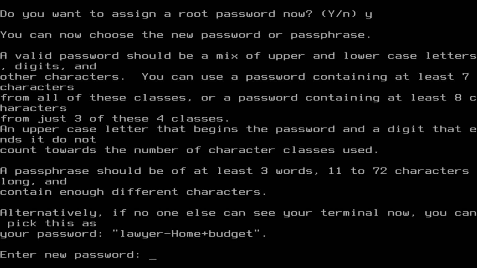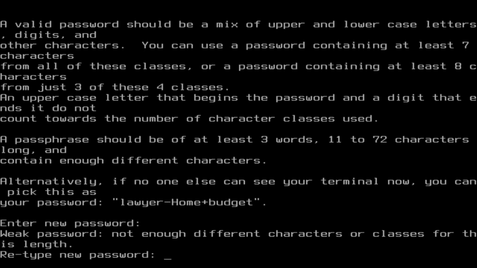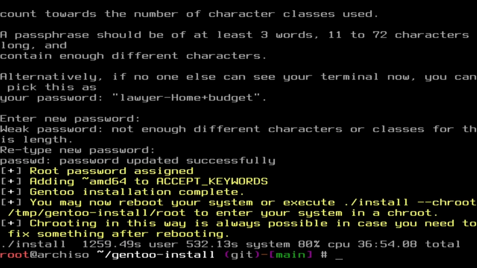Now enter your password and re-enter the password again, and now reboot your system.